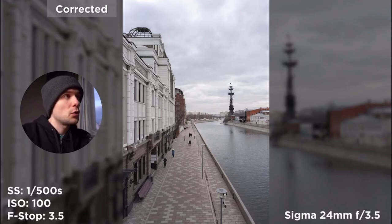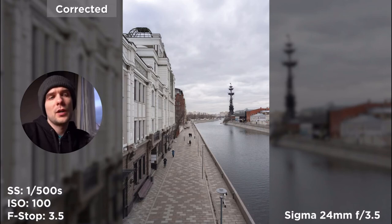And I'm going to show you two more photos. Those are with filters, and they are heavily edited. I just want to show you the things that this lens is capable of.